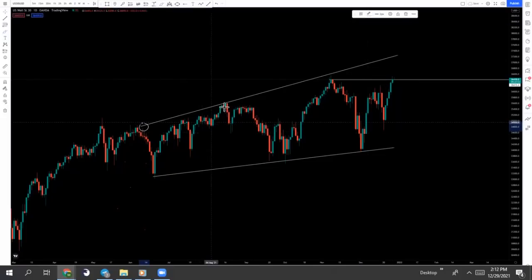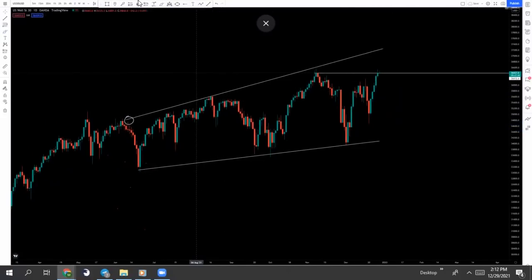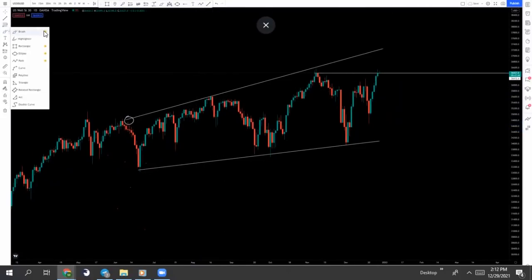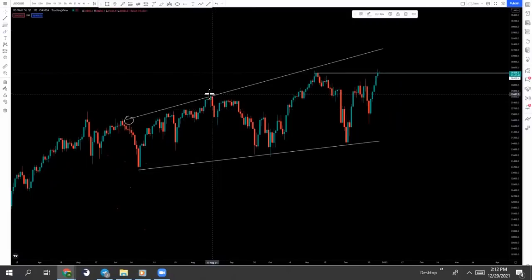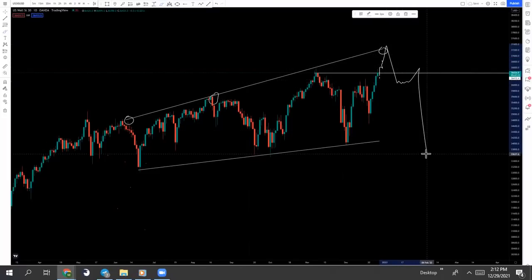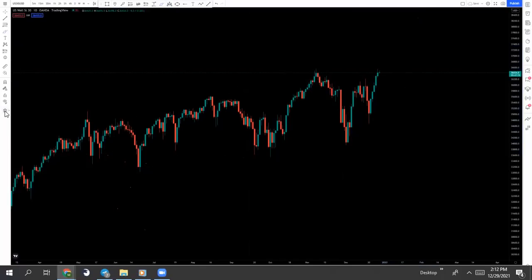I want to show you something. That's my first touch. This is my second touch, and price is about to give me my third touch. So I won't trade this structure if I don't have the third touch. Remember, I'm looking more at sells. Price can go up until reaching that level, then come down, and then we can go down. That's what I'm waiting for. So I don't feel comfortable buying this because I'm not looking for buys.